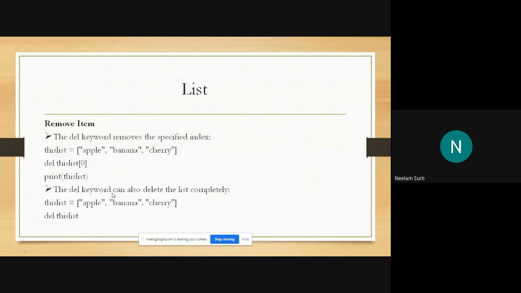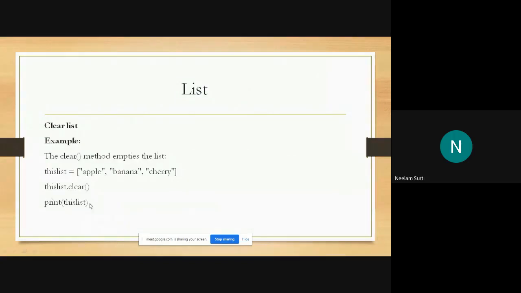The third is the del keyword. The del keyword may be applicable on a specific element, which is then removed from the list. It may be applicable on the list name, which deletes the whole list. And the last one is clear. The clear function is again removing elements, but not one element, all the elements. It will delete all the elements, but it will make the list empty. So 0 elements would be there within the list.